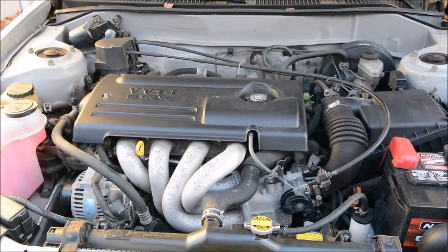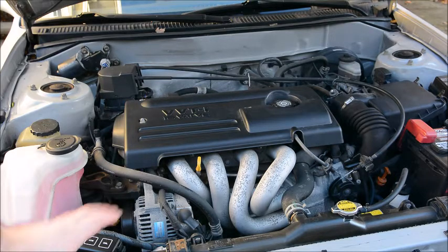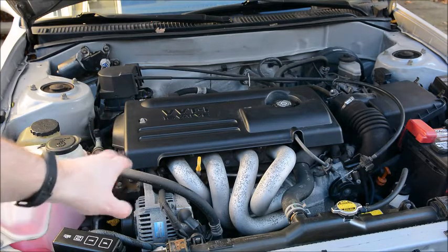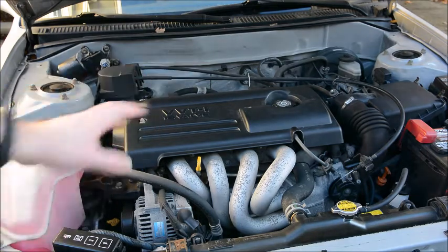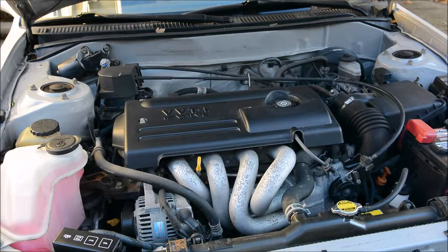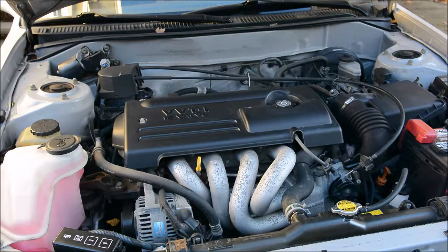The next thing could be fire, or spark. The spark plugs for this particular engine need to be iridium — long-life plugs that should last about 160,000 kilometers or 100,000 miles. This car has about that mileage, so the spark plugs could be older. But it's a very slow progression to get to the point where it actually runs badly. Having the combination of hard starting, stumbling idle, and stalling, the spark plugs would have to be in really tough shape — and in this case, I really don't think so.